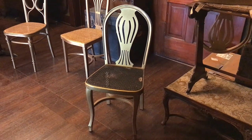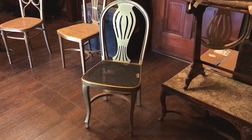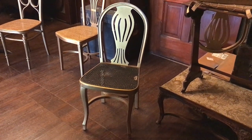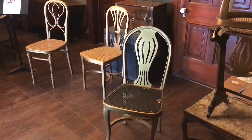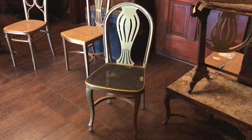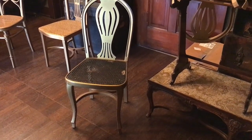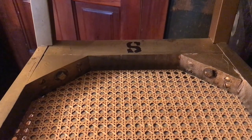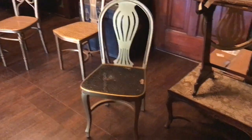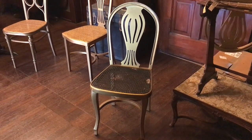Our third style of chair we believe is also birch bentwood, as they called it. It's been spray-painted gold at some point, as have some of the J&J Kohn chairs — they would have been gilded originally. It has a different kind of leg and a different back design, but would still fit in well with the others. Why are they not J&J Kohn? We found a stamp pressed into the wood — no J&J Kohn, no label — but just an 'S' stamped. So we aren't sure who made these chairs, but they were definitely purchased by the families to fill out the number of chairs they might need for a larger dinner party.